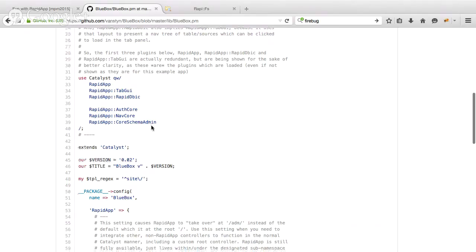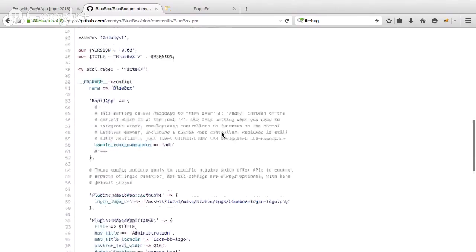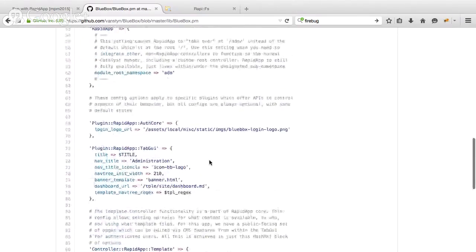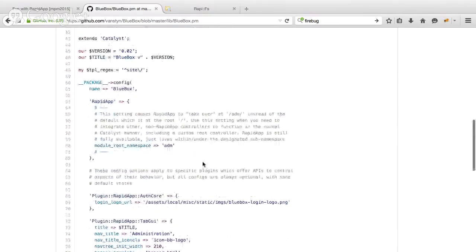So then once we load this set of plugins, we do some configuration options. And then there are different simple configuration options that are based on both the plugins that are loaded and RapidApp in general. And one of the main high-level points is this module root namespace option, which if you don't set this, it assumes that RapidApp is going to take over at the root at slash.